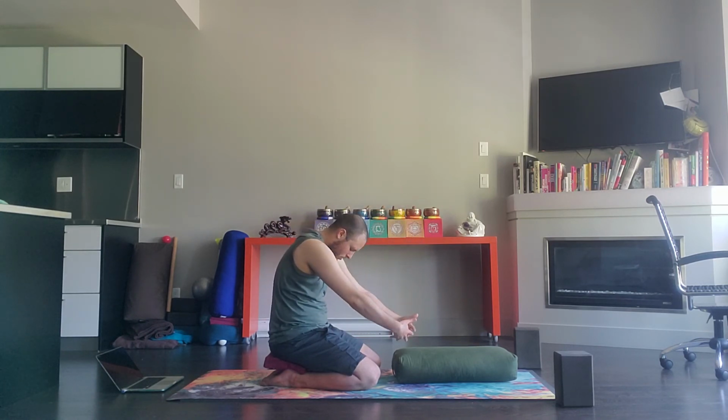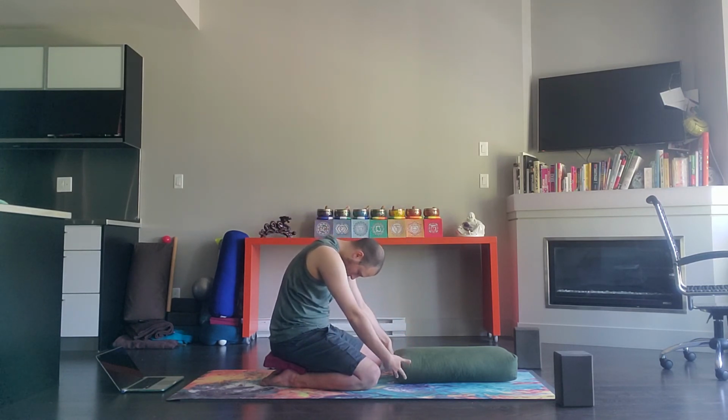Center, reach your arms up, exhale, rounding forward. Inhale, take your hands under your thighs, halfway lift. Exhale, round.